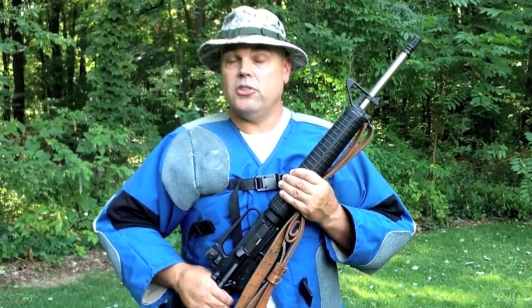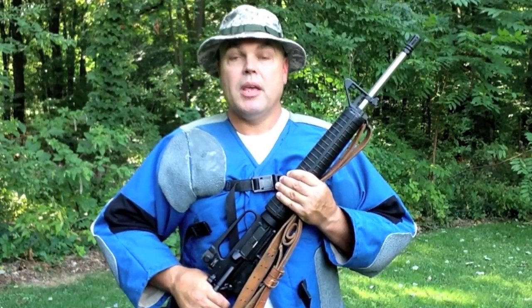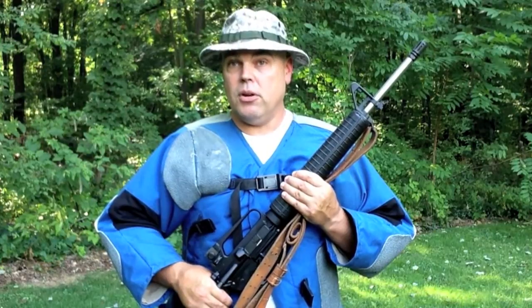The third stage of fire in the National Match Course is the 300-yard rapid fire stage. In the 300-yard rapid fire, much like the 200-yard rapid fire, the shooters start standing. On command, the shooters drop into a prone position this time, mount the rifle, and at that point they have 70 seconds to fire out their 10 shots. Again, the magazines are loaded with two shots in the first magazine, and after the reload is performed, they have the remainder of the 70-second time limit to fire out the remaining 8 shots in the second magazine.